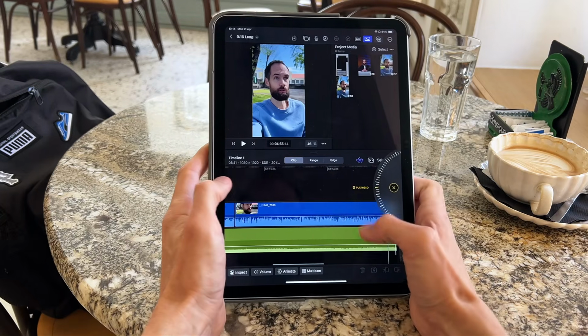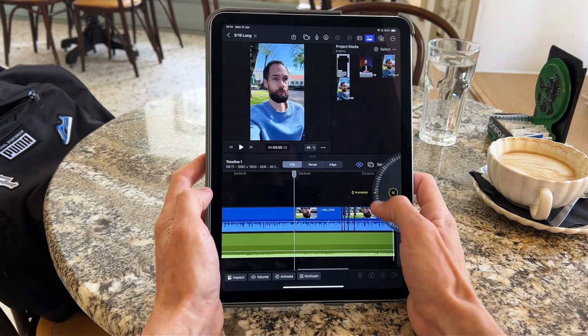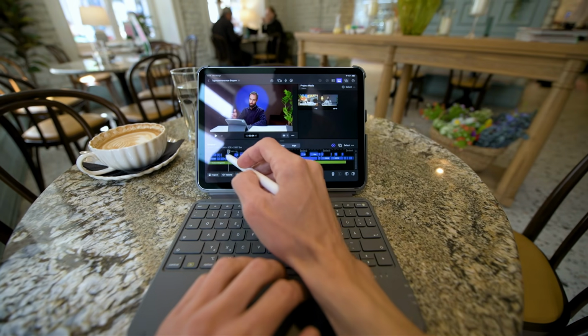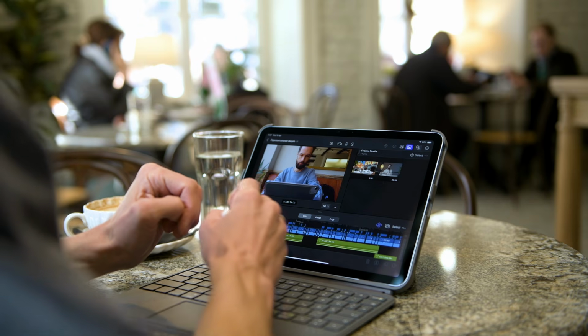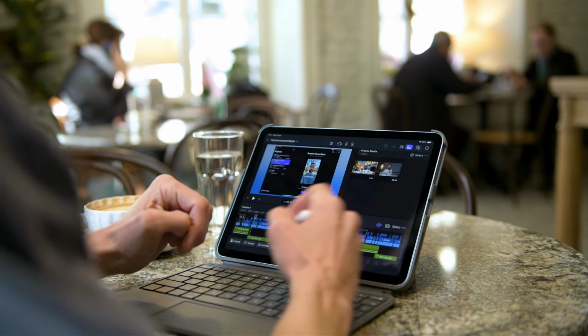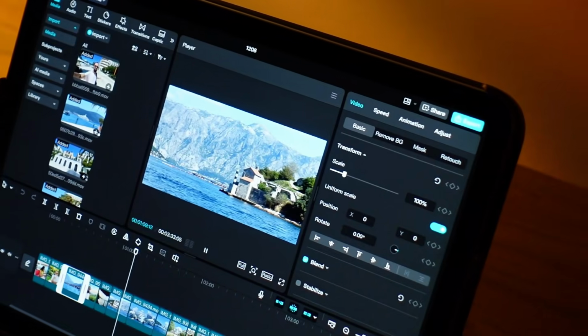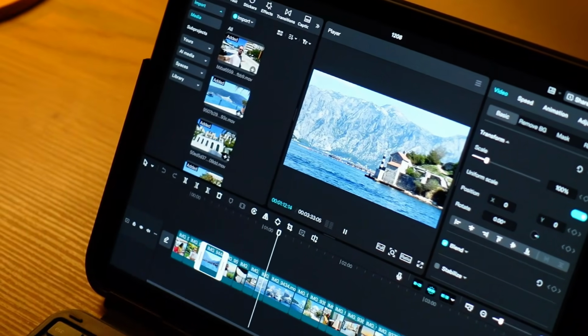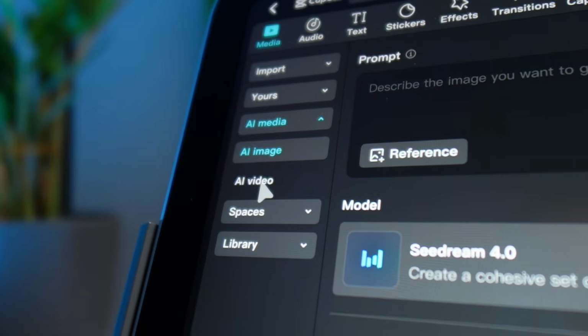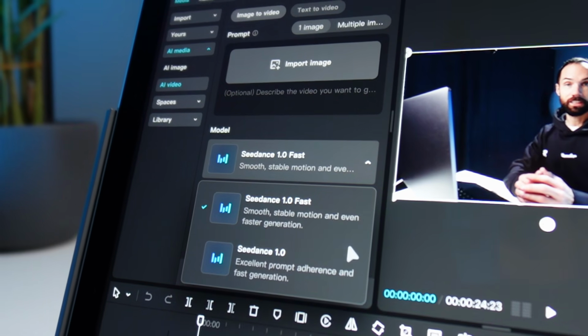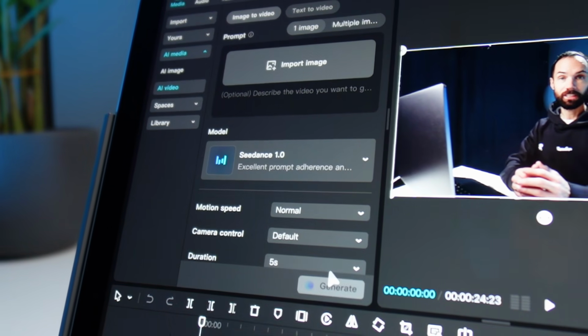CapCut also costs €6. The difference is that CapCut is available on all devices, while Final Cut Pro exists only on Mac and iPad. There is no Final Cut Pro for phones. That's where I faced a dilemma of what to choose. I came to the conclusion that in my case CapCut makes more sense. It costs the same €6, is available on all devices in different versions, and also includes video generation and many other useful features. So I switched from Final Cut Pro on the tablet and started using CapCut everywhere on my computer, tablet and phone.